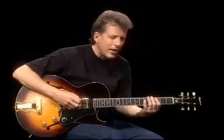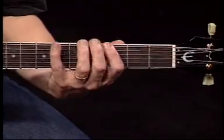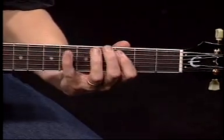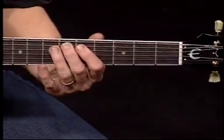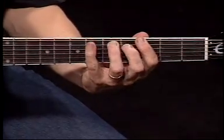So when I play that pattern there, instead of playing straight quarter notes, there's a little eighth note accent in there just to make it kind of rock a little bit. Same pattern goes to the 4 chord. You can hear how it follows the shape of the chord, the harmony. And then the E flat, back to 1. Okay? So that was a second concept for how to play rhythm.